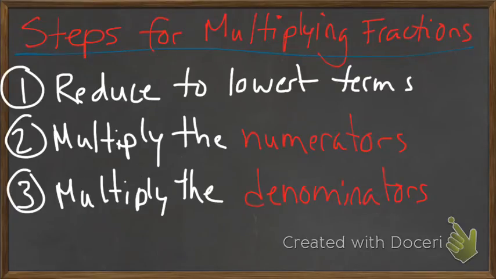So before we get into actually how to multiply fractions, we're going to talk about the steps involved for multiplying. First thing we want to do is reduce to lowest terms. The reason for that is you could have 90 over 100. That's a really big fraction. And if you want to multiply that, well, you have to think about what 90 multiplied by something is, when we could really just reduce this to 9 over 10. Be a lot easier that way. So step 1, reduce to lowest terms.